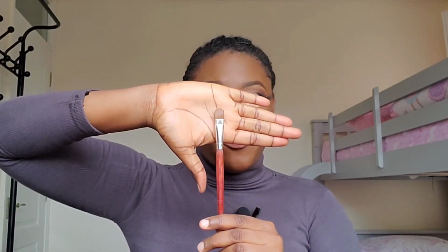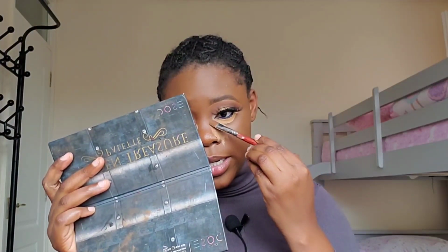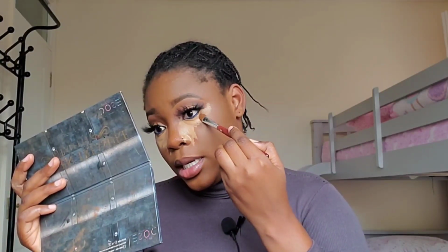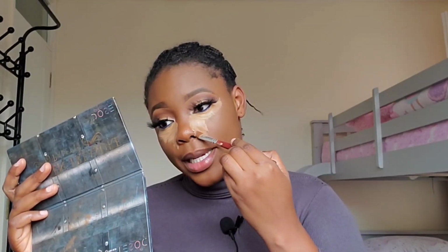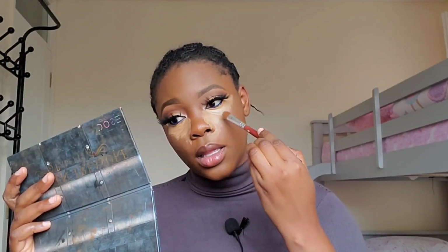Next, I'm going to take this flat brush and use that to spread the concealer on all the areas of my face that I just put it on, and I'm just tapping that into my skin to further blend the product in. Do you guys see that? Do you see how it automatically lifts my face? I'm going to do that for the other side too.